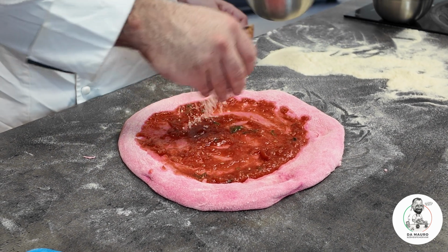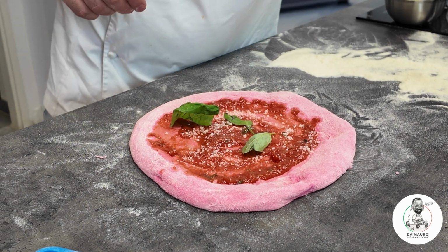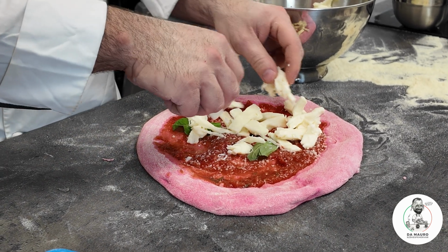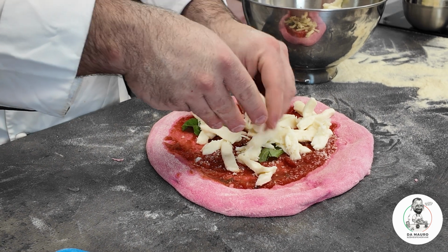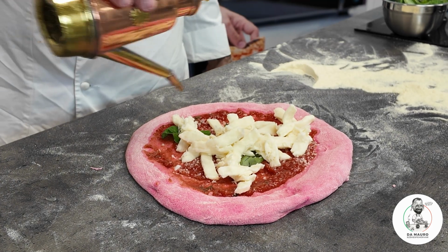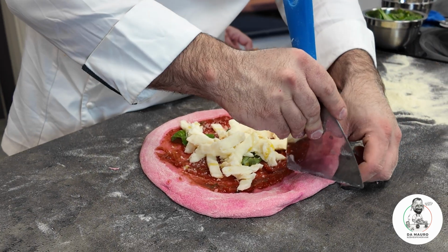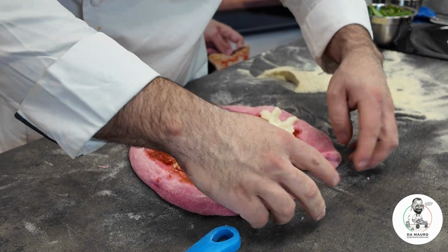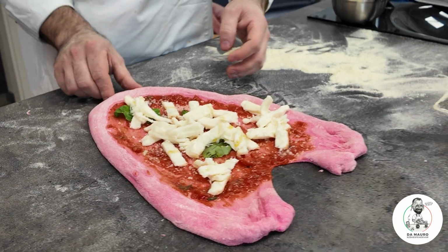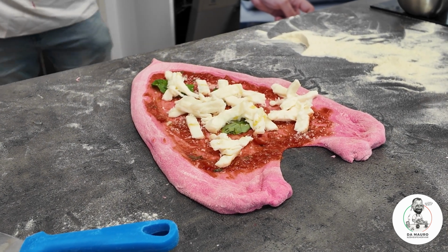Parmesan cheese, some basil leaves, mozzarella, and then I'll show you the trick, I'll show you the magic. So, spatula, cut, look at the gist, okay? And then try to make it into a shape of a heart. Yep. It's a little bit, you can maybe cut a little bit more, and then pull a little bit.